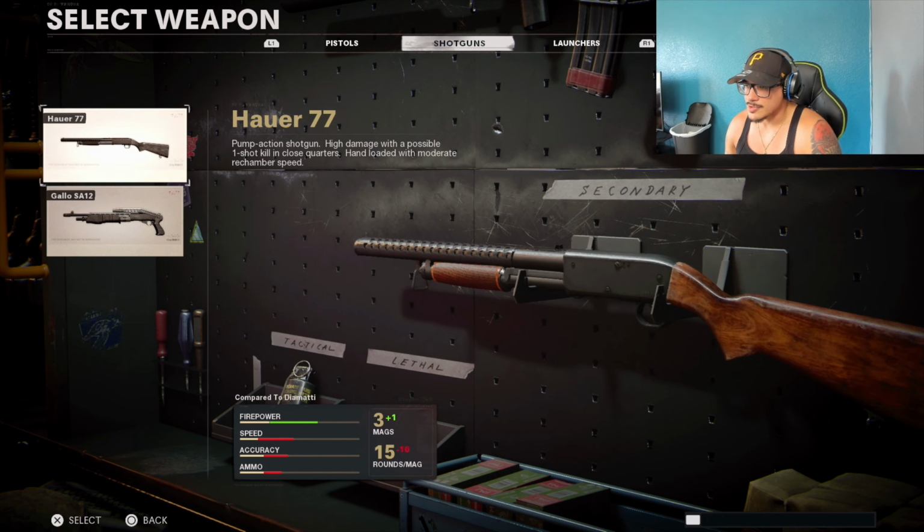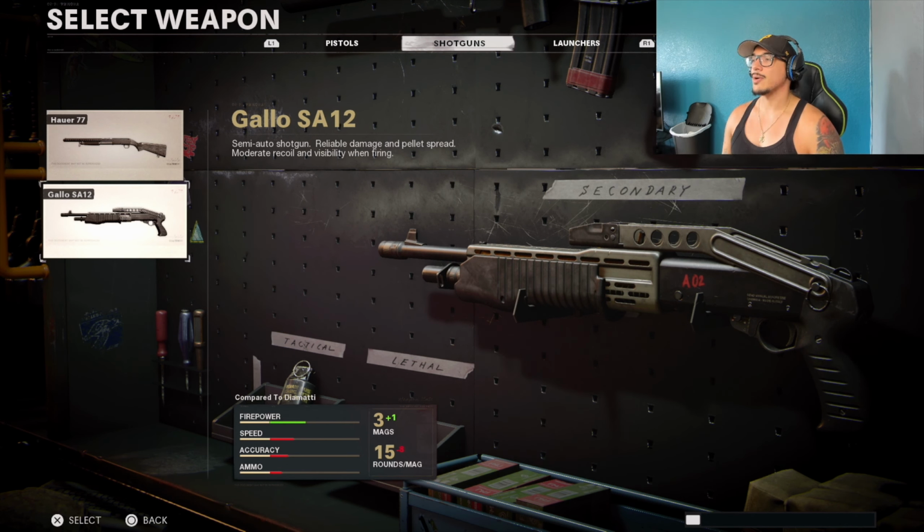So we got two shotguns. We have the OG pump action shotgun, the Howard 77. Super high damage, can possibly one-shot in close quarters as well. Definitely recommend it if you're on a close quarters type of map, like Moscow is one of those maps, and probably Miami. I probably wouldn't recommend it on Satellite because Satellite is very open and it probably won't work out for you. Then we have the Gallo SA-12.